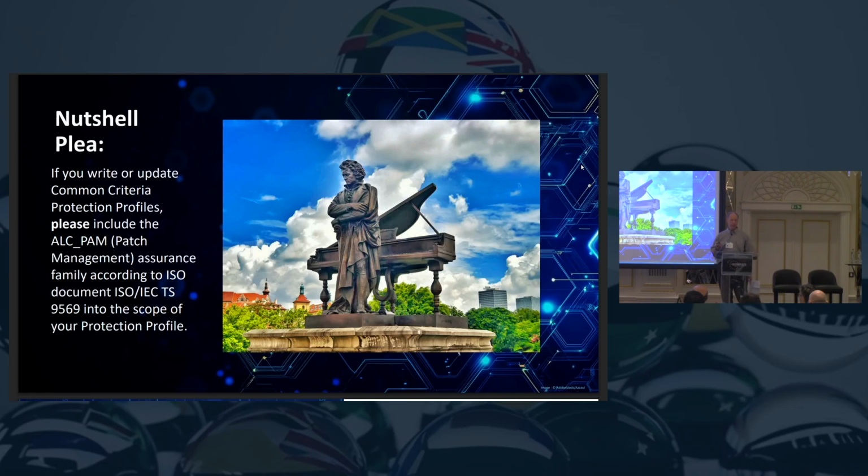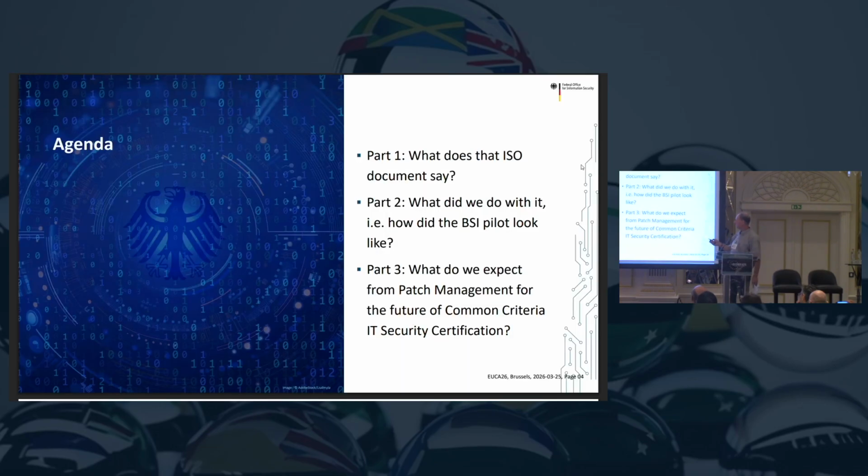Because why? The EUCC does not only mandate vulnerability management. No, it also somehow limits the original flexibility of the common criteria for some products and for some assurance levels, and mandates the use of protection profiles. And if you have a product certified according to a protection profile, but also if you want to have it fast recertified according to patch management, you might run into compliance issues concerning the protection profile if it does not have included ALC-PAM as a component. So if you only take away one message, maybe out of two, I'll have another plea to you later on, then please keep this in mind.